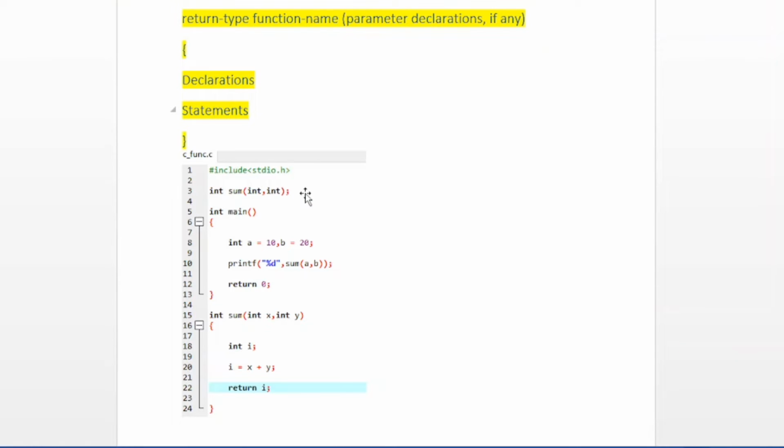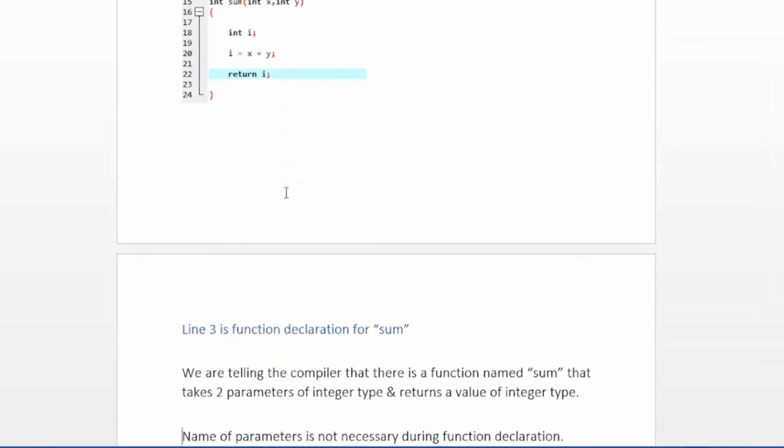I have not used curly braces here, so I have not defined the function body. This is only the function declaration. So what is the function declaration? Basically I am telling the compiler that there is a function named sum that takes two integer type variables as parameters, and it will return a value of integer type.